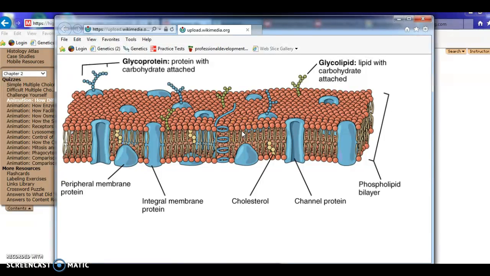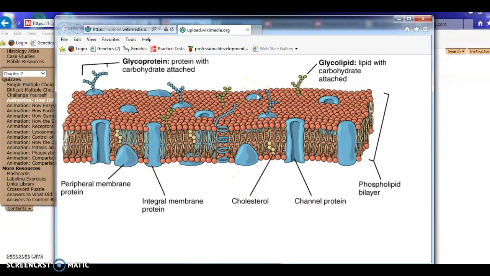Other characteristics you have to note: why are the phosphate groups where they are? Think what's below this. It doesn't necessarily in this picture give you the perspective, but for example, below the membrane might be outside of the cell, and above the membrane might be inside the cell, or vice versa. I'm assuming because of the way that these other parts are, that this is most likely reversed, that this is going to be outside the cell and this would be inside the cell. The basic component of what's inside the cell, which is cytoplasm, is going to be water-based. Outside of the cell, also water-based.